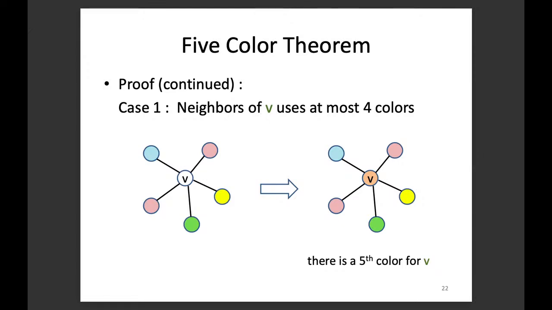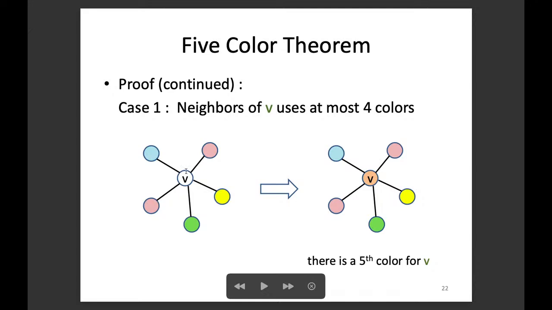Now, because the graph we assumed is planar, we are using the planar representation, so that the edges that we draw here will not be crossing each other. So this is already the way that we draw. And then we focus on what happens to V. First of all, we take away V and all the edges here, and let us first use induction to find a way to color the remaining vertices.